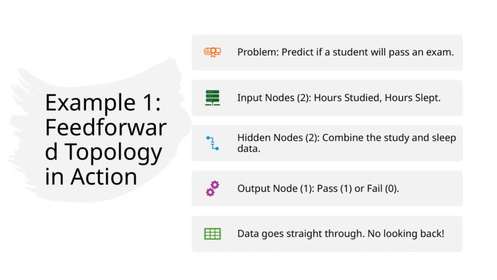Let's take a closer look at an example of a feed-forward topology in action. Here, we're seeing how the basic structure functions in a real-world scenario. The key point to remember is that feed-forward topologies are designed to improve system response and stability by directing signals in a single, predetermined path. This setup helps in reducing delays and enhances overall performance.